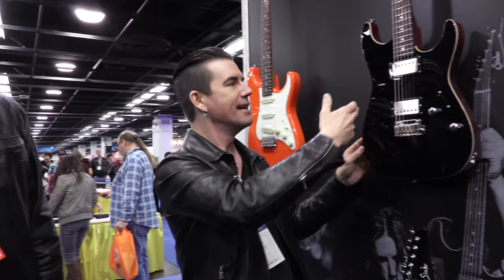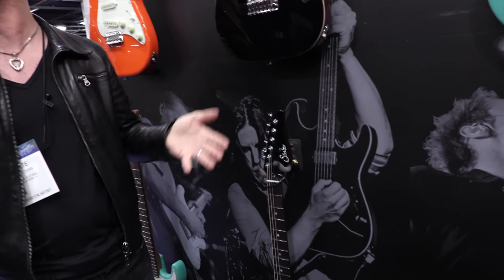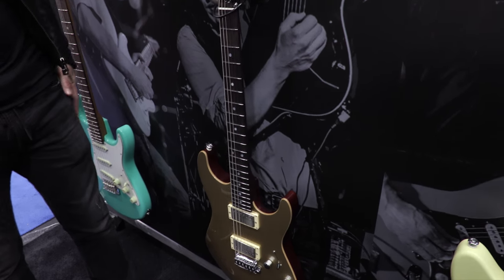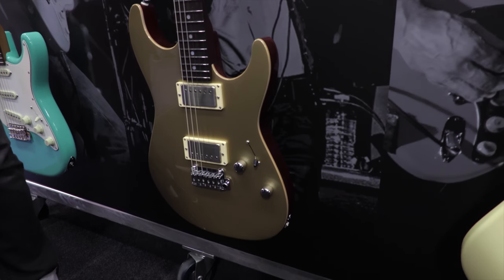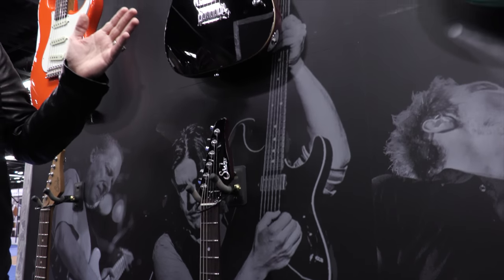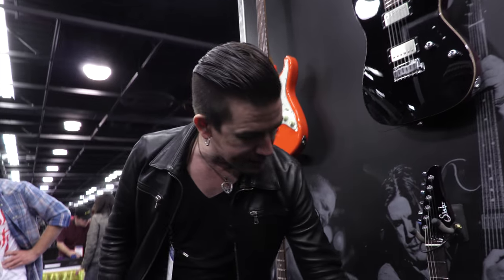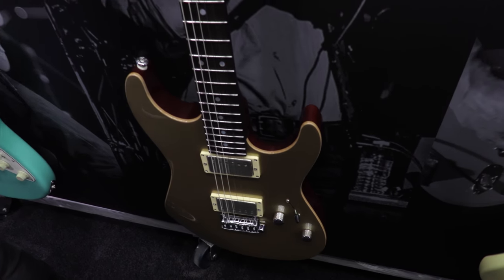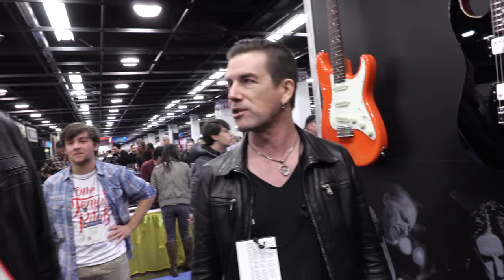We decided to do the original black one with the red back, which I think is sexy and kind of classy. And for another color choice, I just thought classic gold top — beautiful, simple elegance. I wanted it to be classy but rock and roll. Not too flashy, but just flashy enough. Sir has never done this before either, which is rings — just very basic, but it lends a different look to the guitar and gives it a little something special.